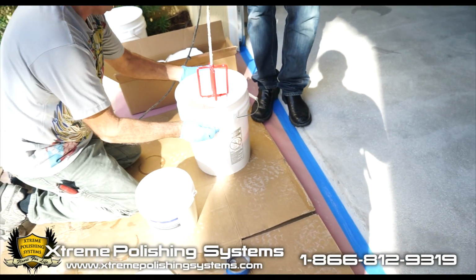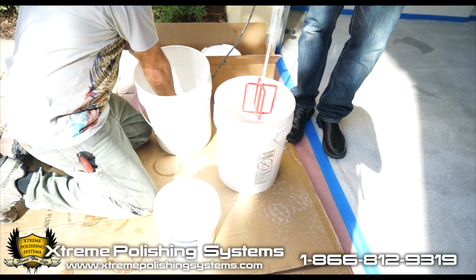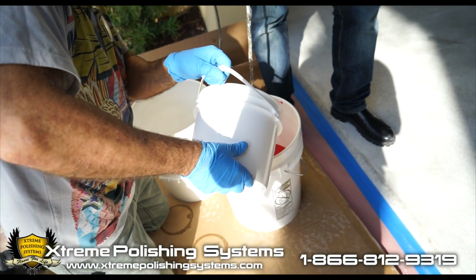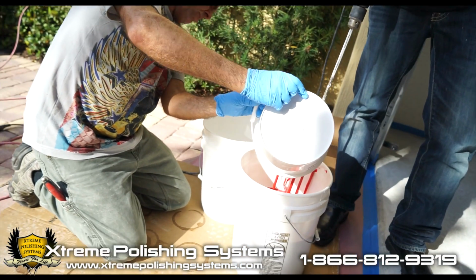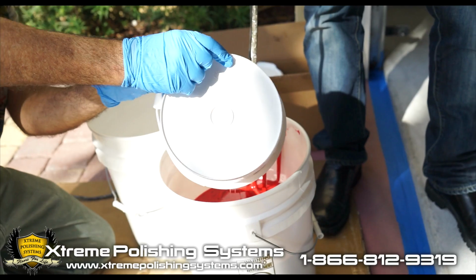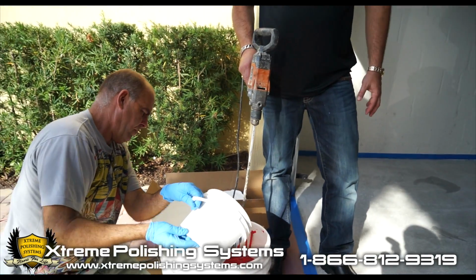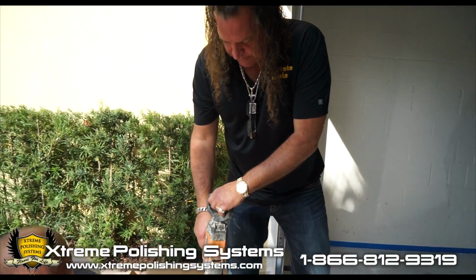Jimmy's gonna pour the hardener. You pour the hardener in here. You want to start the clock, Jeff? Down here where it's warmer, okay, and you have more humidity, your mix time is going to be about a minute. When you get into the colder areas, your mix time on this product can go up to 3 minutes.